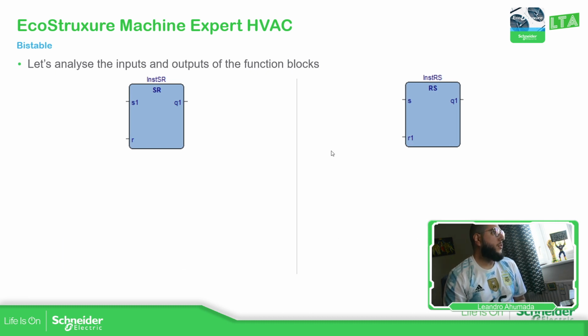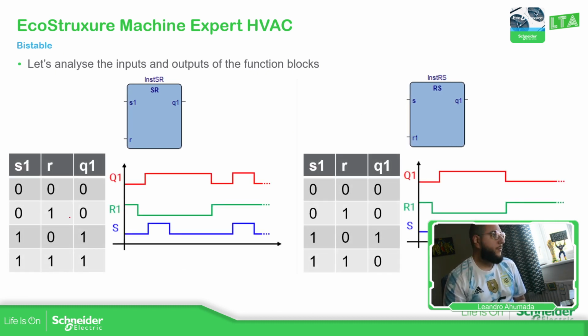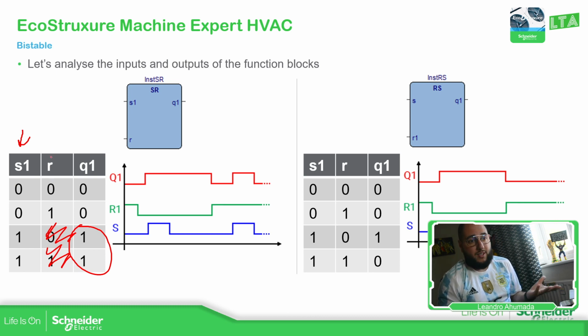Let's have a look. Here you can have the table. You can see this one has the high priority. So when this one is true, it will move the value into the output, doesn't matter what I have here. And here, if this one is 0, it will depend on what I have here. In this case, it's going to be reset, so it's going to reset the output. As you can see here, this case is 0, but in this case, it resets whatever I have.